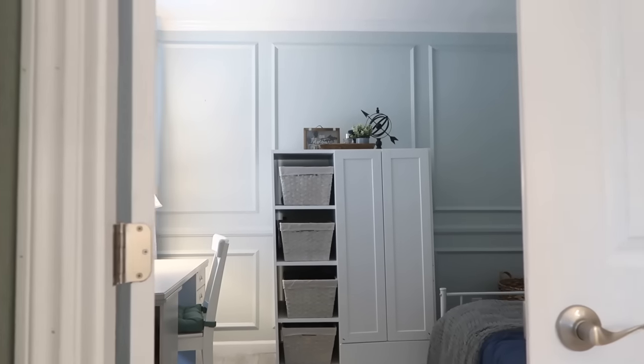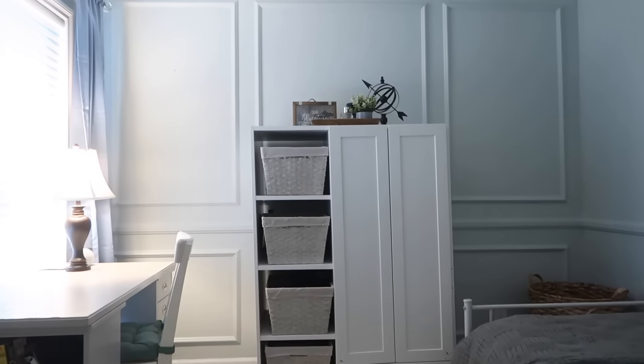This room does not have a closet, so we have been using the wardrobe that was attached to the kids' loft beds. They each had a loft bed at one point, and we decided those were not best for them, especially my son. His was the first to go because he's just so tall — I think he's probably 6'3 now — and he was constantly hitting his head when he would get up.